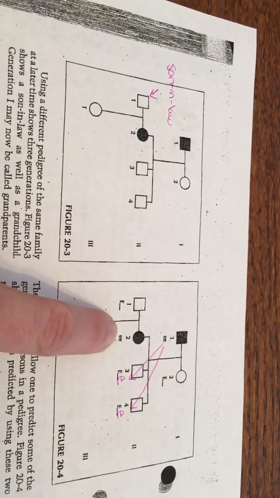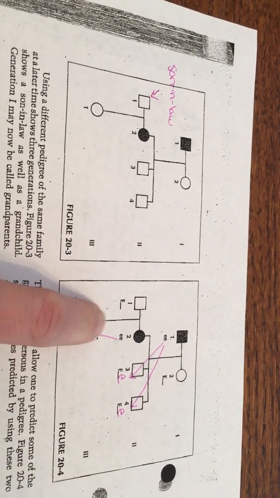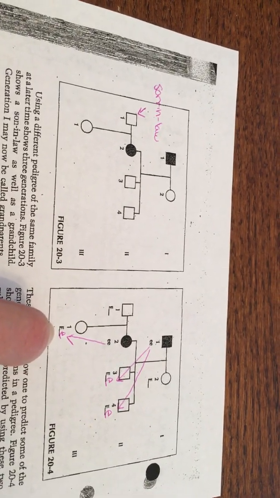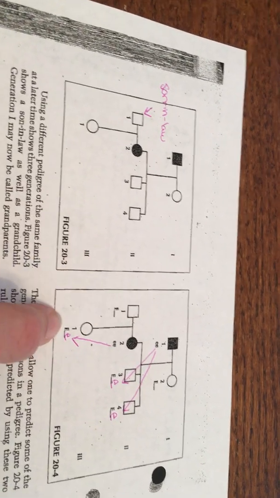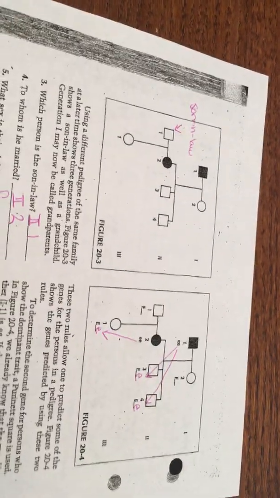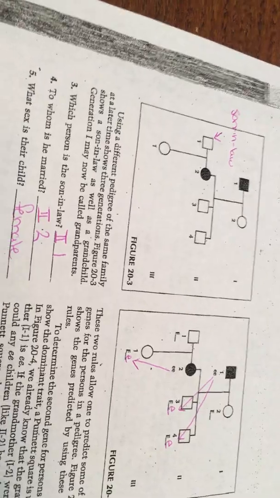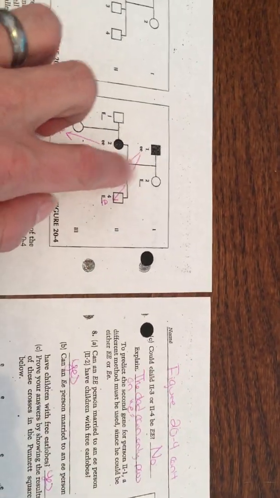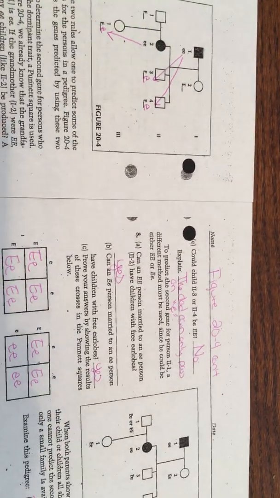If we look at this scenario, we have a normal female, but since mom's recessive, she gave that daughter her little e, making her heterozygous. Dad gave her the big E. And that's kind of how we can start using pedigrees to see where those genes are actually moving in a family. I'm going to lay these side by side because, again, these questions play off this pedigree.